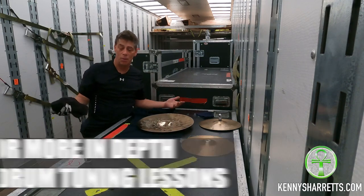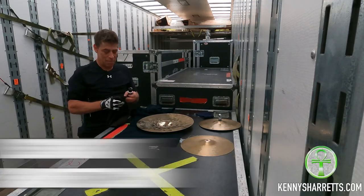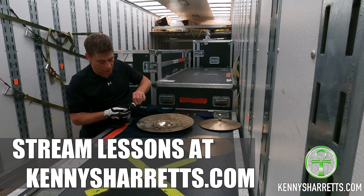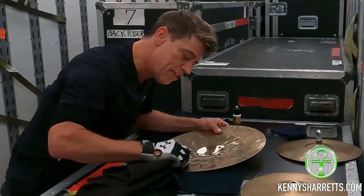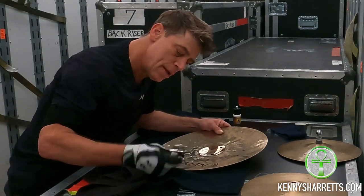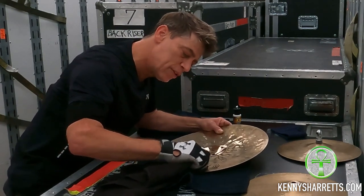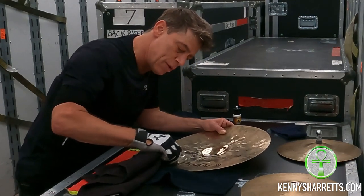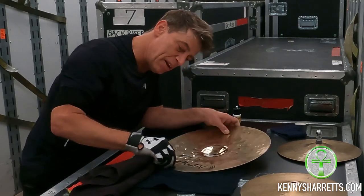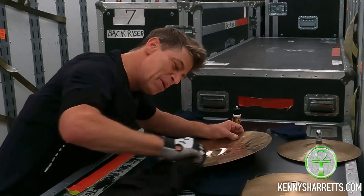Now while we do this I'm going to get in here to this logo so we can talk about actual technique. I put this at 4K so we can zoom in a little bit. I've put a little bit on my towel, and what I'm going to do is gently dance around this Sabian logo, working it for the whole logo because you don't want to miss. You don't want to have a lot of spots where you could actually brush off your logos. It's almost like a little paint-by-numbers thing — you just want to get around it, go around the little moons.